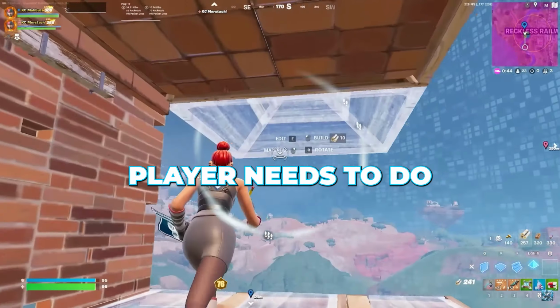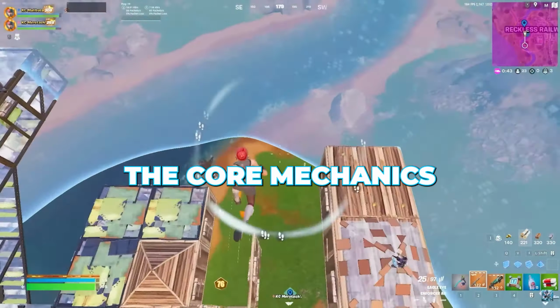So guys, the first thing is going to be for you to master basic mechanics. The first thing any competitive player needs to do is master the core mechanics of Fortnite, which are going to be aiming, building, and editing. You cannot skip these if you're serious about improving, and here's how you're going to get started.